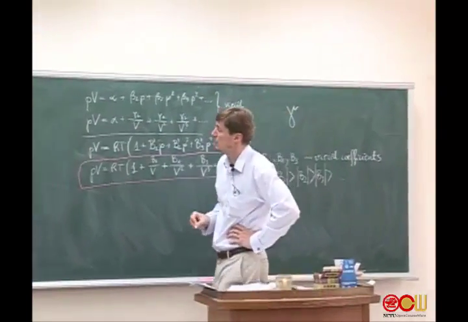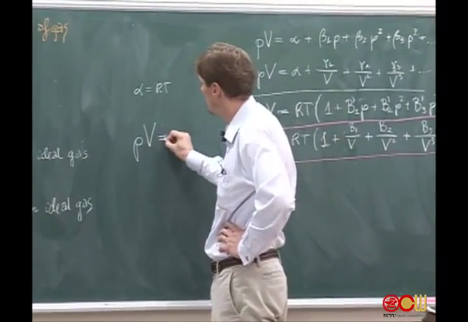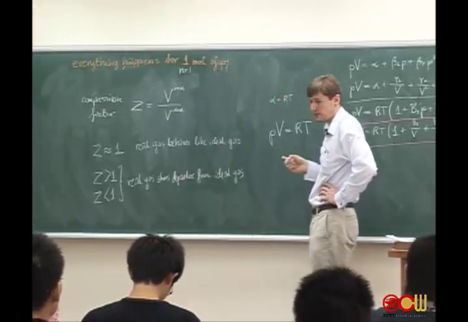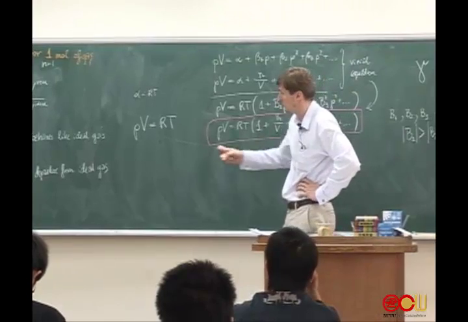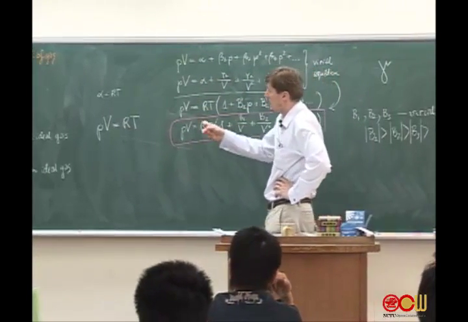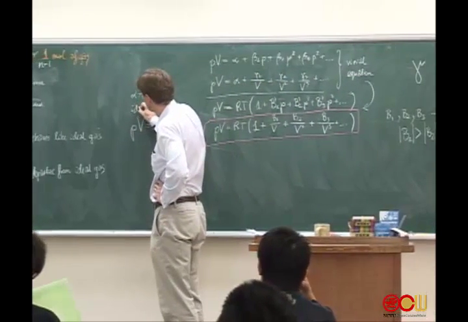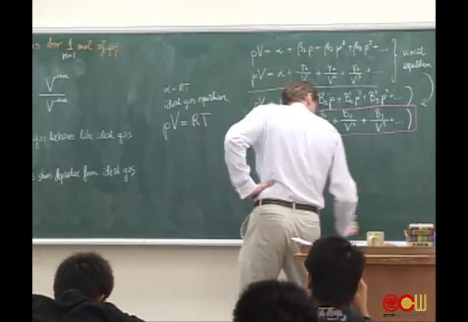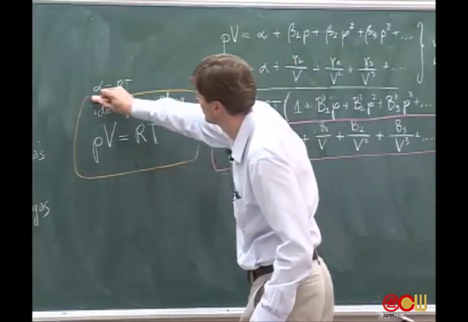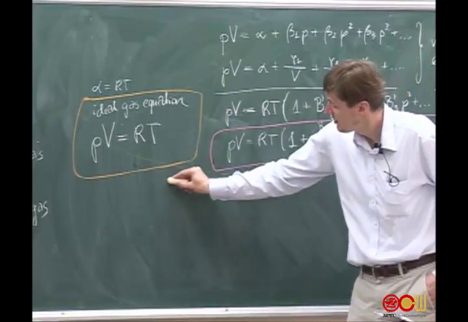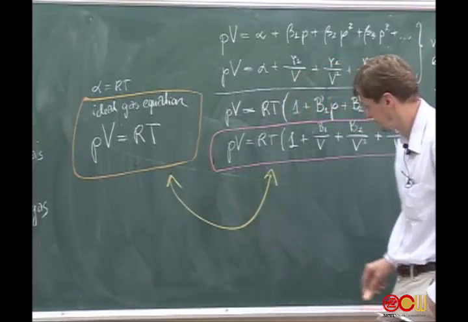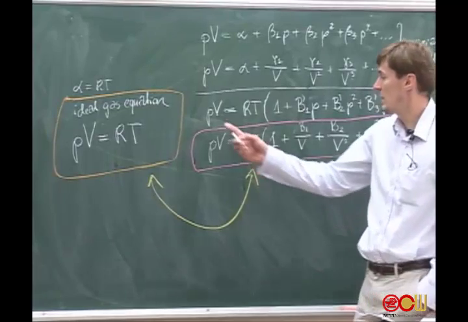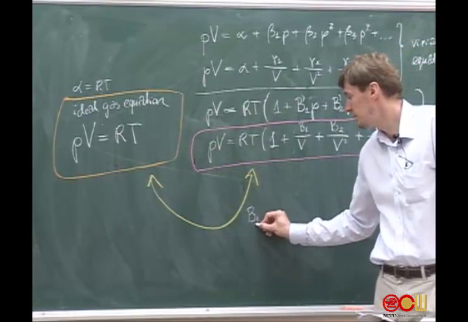There is one more issue that we want to discuss. We know that the ideal gas equation says PV equal RT. I'm not putting N here because everything happens for 1 mole of gas. We are just discussing everything for 1 mole of gas. But if you are not discussing for 1 mole, then it should be N here. So now the ideal gas equation is going to be close to this equation. Clearly, they would be closest if B1 is equal to 0.